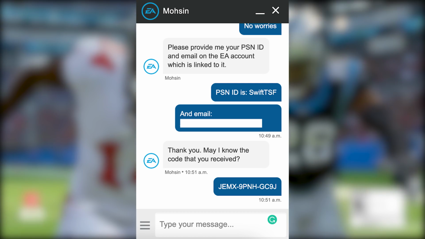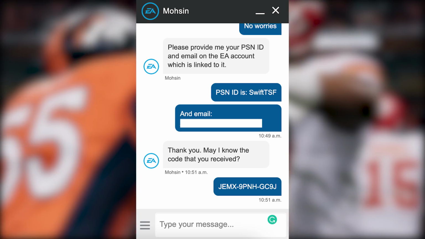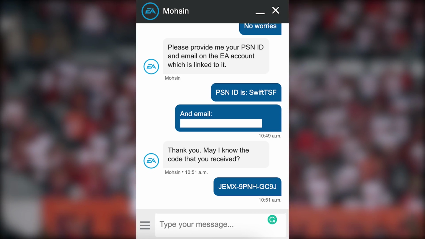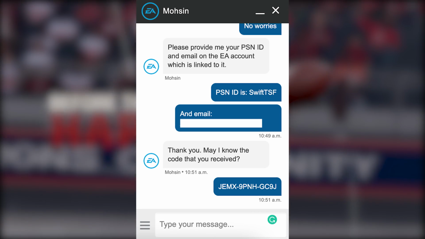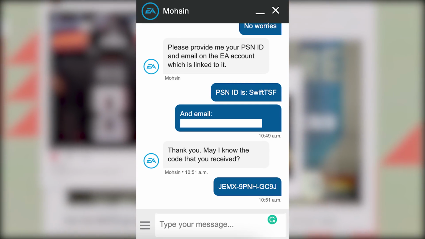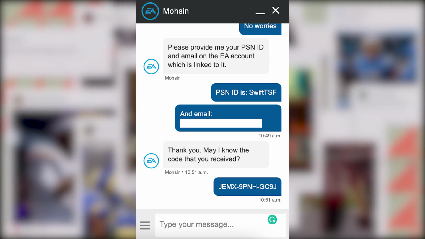This has to be your real email. I don't even think they look at the email that you put in on that other screen like a couple of minutes ago in the video, but this has to be your real email. Very important right there, because they are going to send you a code to your real email to make sure you're like a legit person before they give you the code in chat. Now he's going to say, thank you. May I know the code you received? We sent it earlier in the chat. We're going to send it again right here.